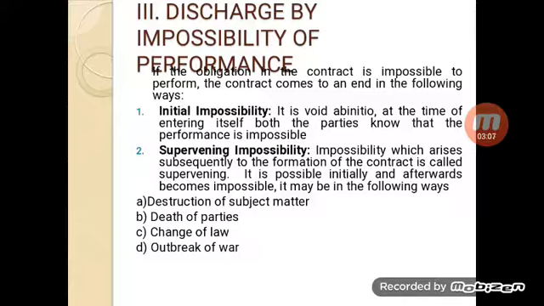Examples are destruction of the subject matter. You are entering into a contract to buy a house from A, and after some time, if the house is burnt, you cannot buy the house because it is impossible. Others are death of the parties after entering into the contract, change of law after entering into the contract, and outbreak of war between the countries. This is regarding discharge by impossibility of performance.